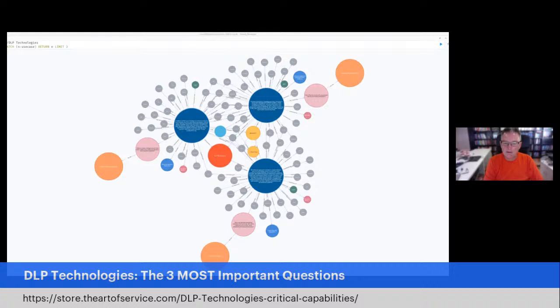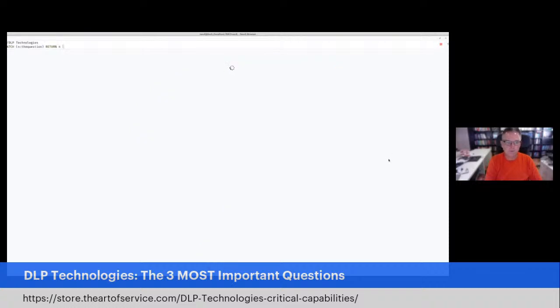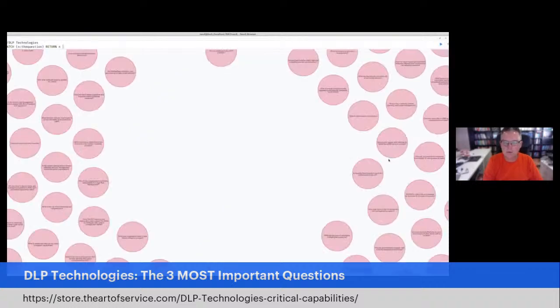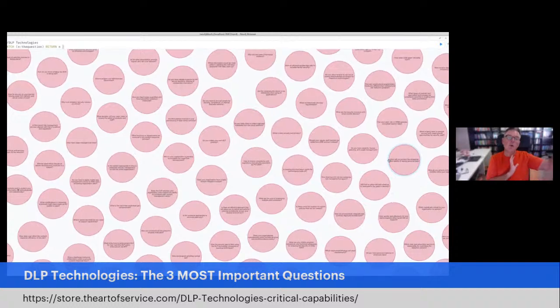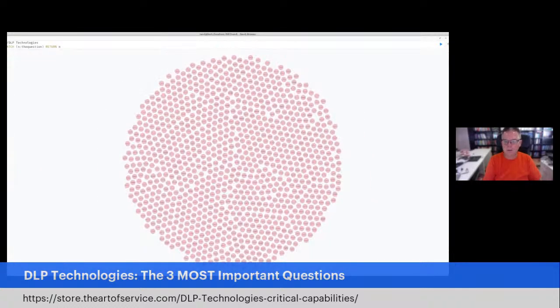Another thing that I can show you with this, we've seen the supporting questions here in orange, and they come from the toolkits and they come from the books that we produce, and that's how they're all organized, these questions, into their maturity. So the further you get into the book or the toolkit, you get more mature and in-depth questions to make sure that you cover all the ground that you need to be covering for DLP technologies. So this is the whole hairball, all the questions that are in there. In each book or toolkit, there are close to 1,000 unique questions related to the topic at hand.